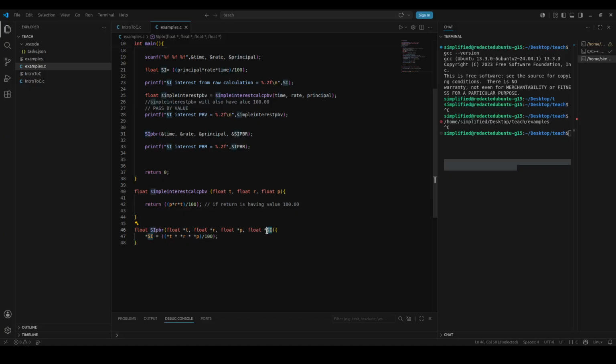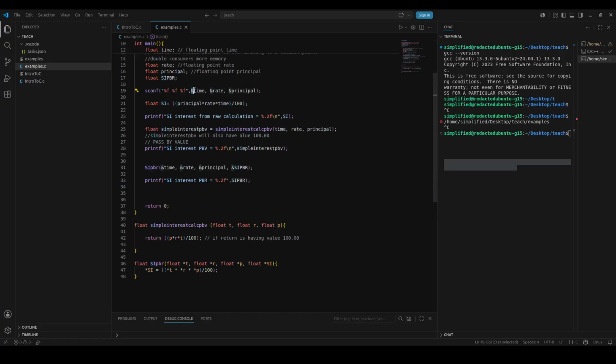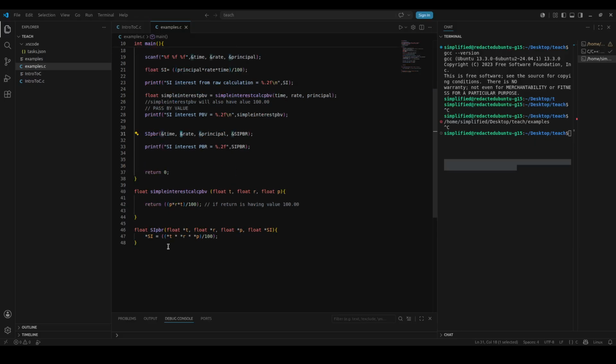These values are always going to store something called an address, which is exactly what this is, right? Ampersand is something that always stores an address. You're passing an address to time, you're passing an address to rate, you're passing an address to principal, you're passing an address to SIPPR.